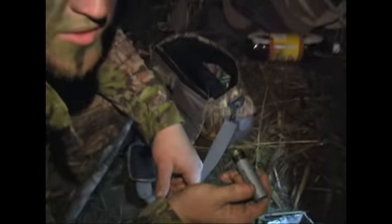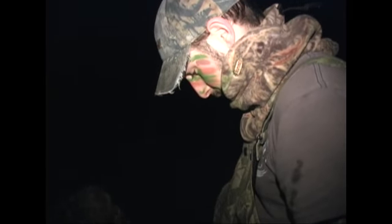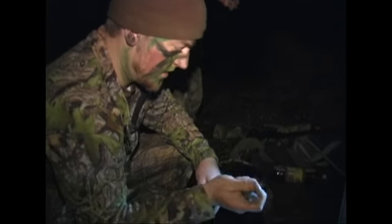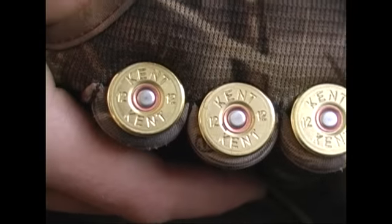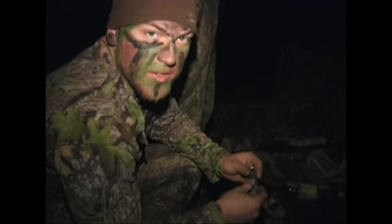There's nothing that shoots better, especially for the price, because it's very reasonably priced and it's fast. It's hot and it knocks birds down big time. We swore by it for years. And you'll see it today when we're smoking geese and feathers are just blowing out of them like crazy at 15 yards. This will be why.